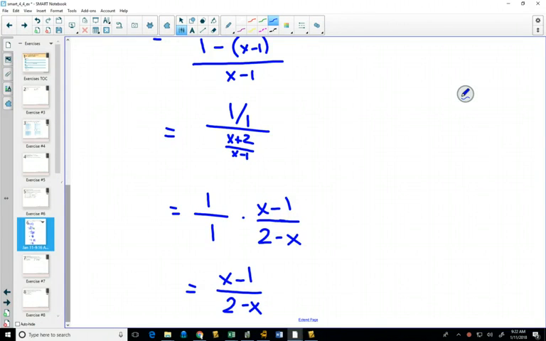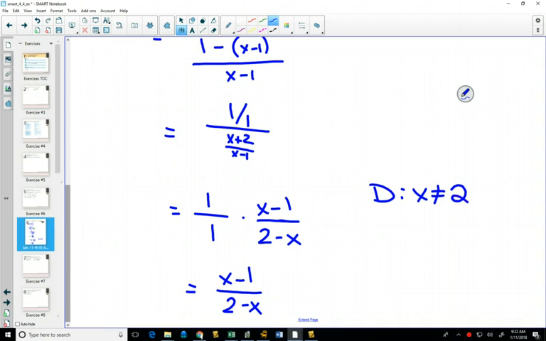Excellent. So we've got a single fraction now. If you wanted to say, what is the domain of this function? And this is the reason I wanted to do this one together, besides giving you a chance to re-practice your fraction work. What's our domain? Do we have any non-permissible values? What can't x equal? If we look here, what would make us divide by 0? 2. So x can't equal 2.